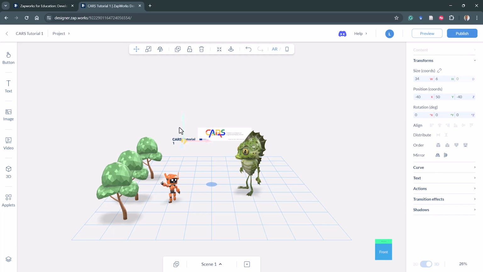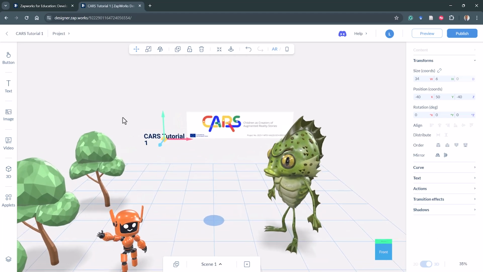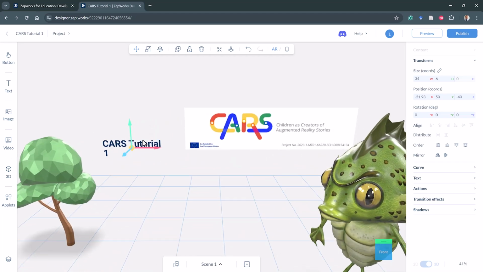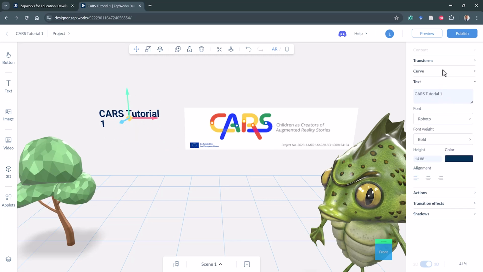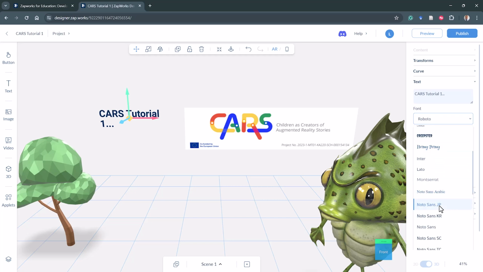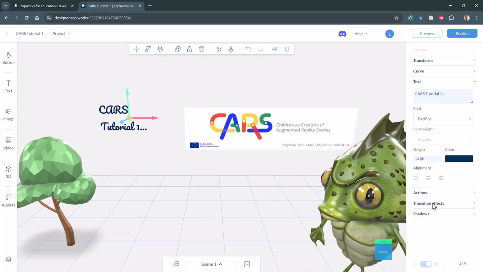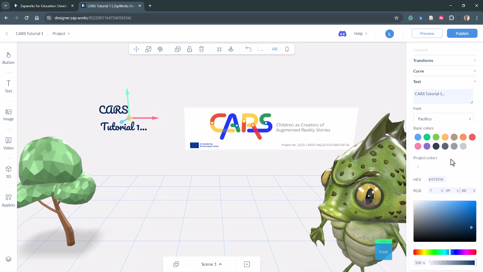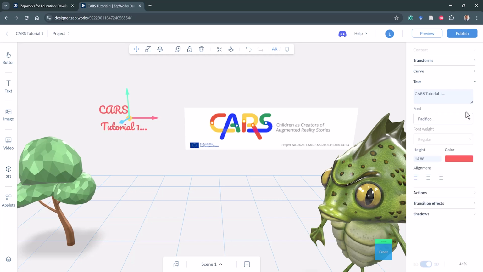For example, right now I have chosen a text that I had created earlier, and if I want to change the font of my text, on the right-hand menu there is a text sub-menu where basically I can change the text itself, but I am also able to change things like the type of font that I have, as well as the color of the font, as well as the size of the font.